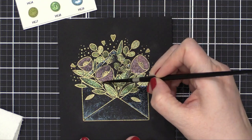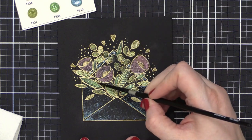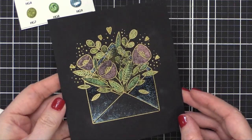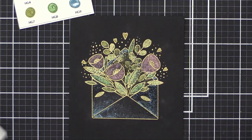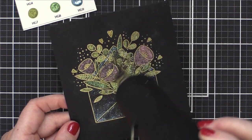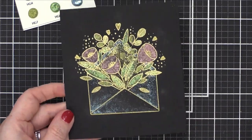I think using a fixative is probably a good step to take and it's worth the trouble. I'm finishing off this area. You may notice that on the envelope I have more concentrated glitter in some areas — I did that by putting the glitter down and then coming back with a clean brush and just spreading it out so it became a little bit less concentrated in other areas. Just to speed up the drying process, I hit this with my heat tool, keeping it moving so I didn't remelt any of that embossing powder I used earlier.